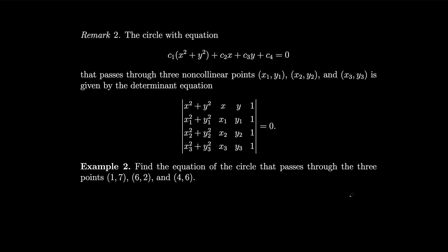We can also come up with an equation for a circle. So the circle that has an equation with some constant times x squared plus y squared plus some constant times x, some constant times y, and a constant is equal to 0. That passes through three non-collinear points is given by this determinant equation. So it's just built out of the coefficients. Notice that if we just had like a standard circle, x squared plus y squared equals 1, we'd only really be worrying about this. But in general, we could move a circle anywhere in the coordinate plane, so we have to accommodate for that. In any case, let's find the equation of the circle that passes through these three points.